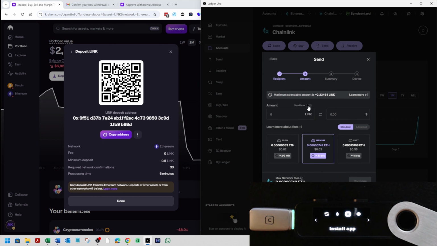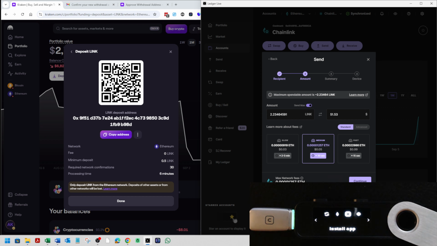I'm going to click send max. The medium is fine. It's 5 cents versus 99 cents. So I'll take medium. I don't mind waiting a few seconds. The slow one sometimes could get stuck. That's why I prefer not to use it. I mean, it will get unstuck, but I've had bad experiences with it. Sometimes it could take up to a couple of hours, maybe a day. So just medium is fine.